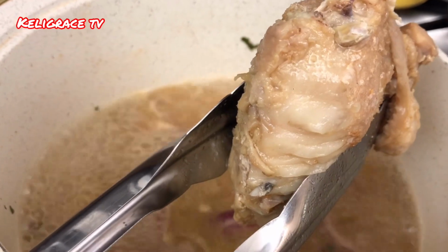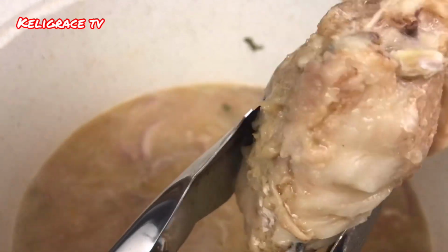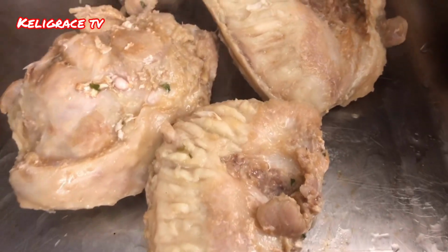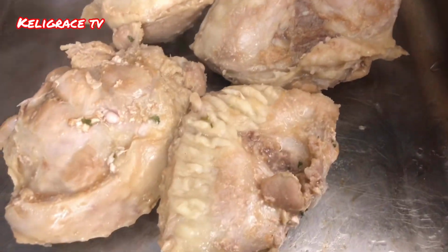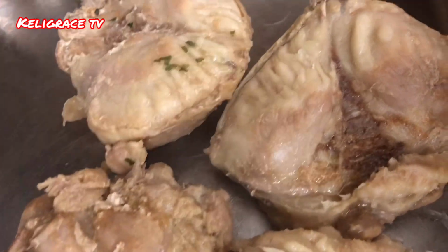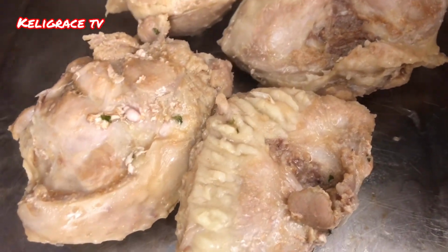As you can see, all the fat is on it. So back home, they usually fry them, but to be a little bit on the healthier side, I'm going to go ahead and bake them. I will bake them for 25 minutes. I'll put them in my oven for 25 minutes at 375 degrees. Okay, so I will show you the end result after 25 minutes.